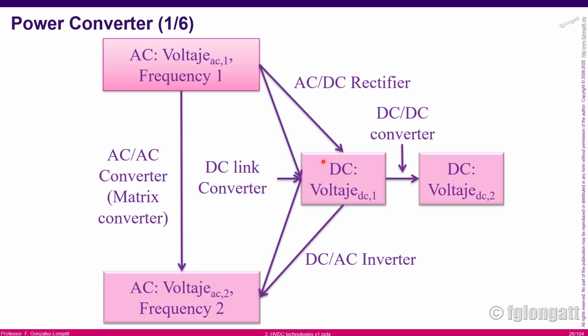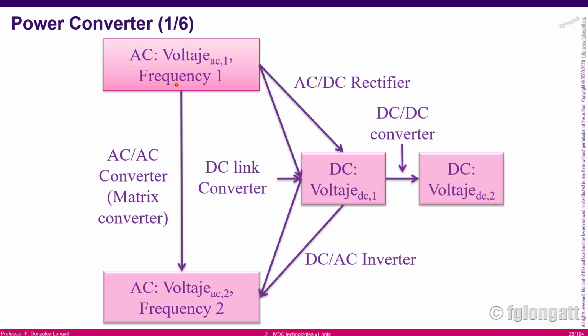Coming back to the right side, here we have a DC signal, let's say a DC voltage, and then we would like to move to another, different DC voltage. This can be a higher voltage, and we say that this is a booster DC-DC converter, a converter that is amplifying the DC voltage. On the other hand, we can start from a high DC voltage and go to a low DC voltage, and that is a converter that is reducing the voltage.